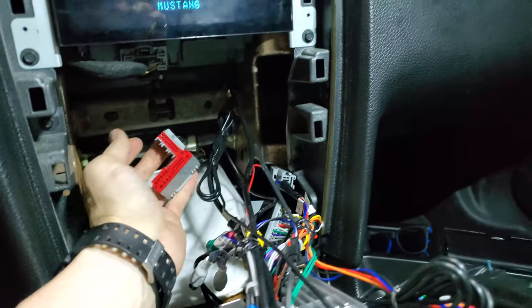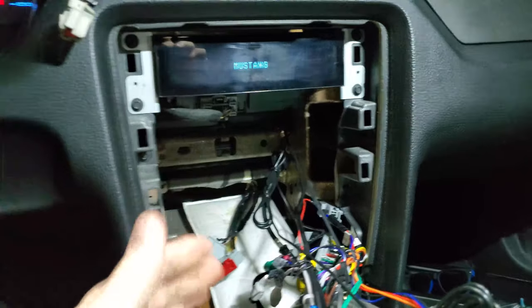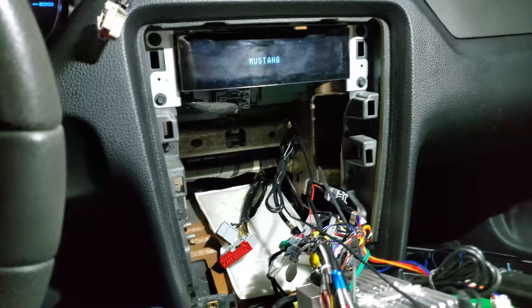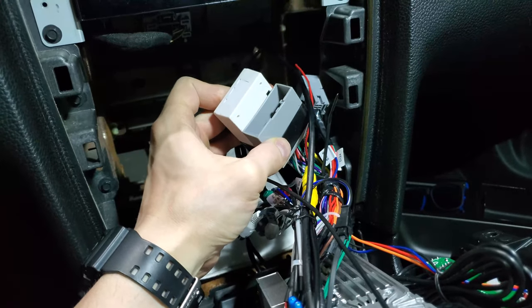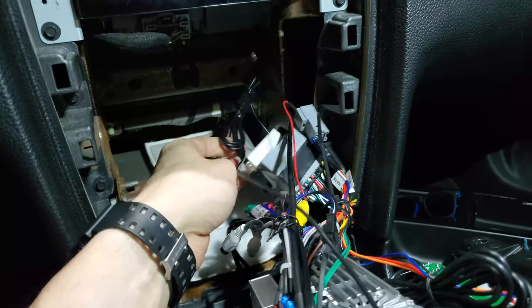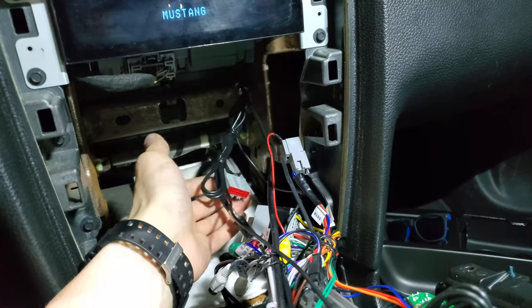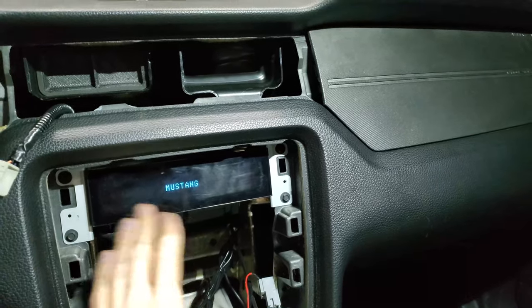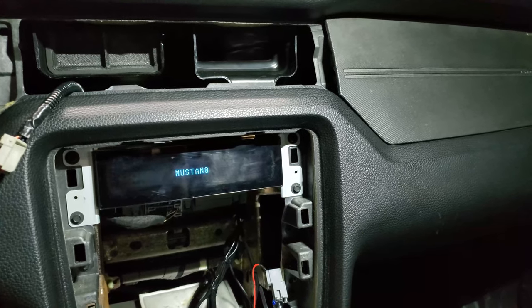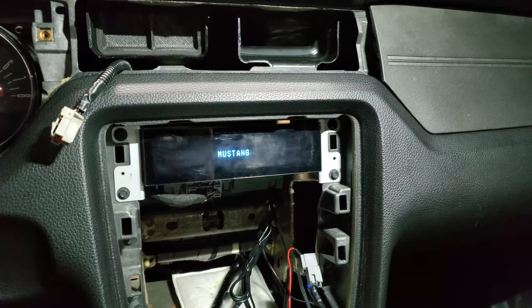So if you have a stock stereo, I don't think there is a headlight signal going to the stock stereo. You will probably have to get your headlight signal maybe from the headlight switch itself. Now, for me, I think it's actually still doable because I have an aftermarket stereo which has a CAN bus decoder, so it gets a CAN bus from this climate control connector, and all that kind of data is on the CAN bus. For example, as you saw, this display only has four wires: power, ground, and CAN bus. And from those four wires, this display knows when the headlights are on or off. So the CAN bus does know when the headlights get turned on.